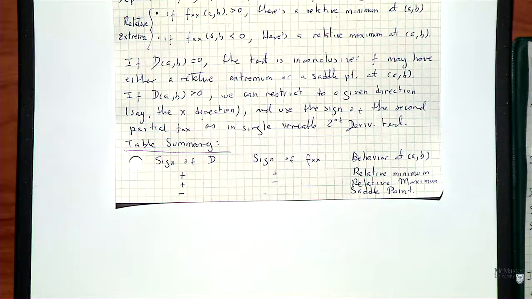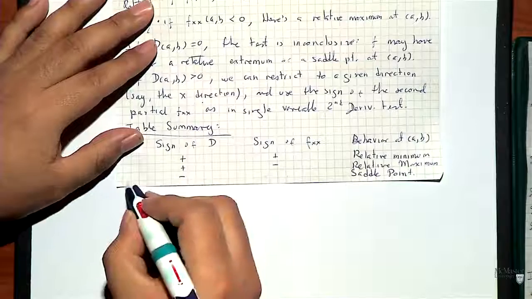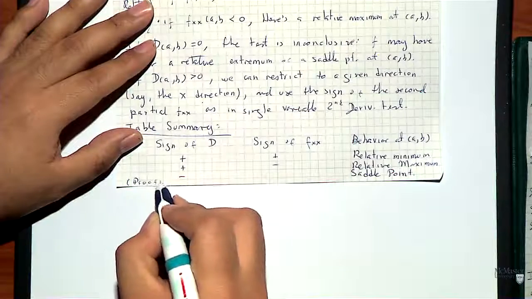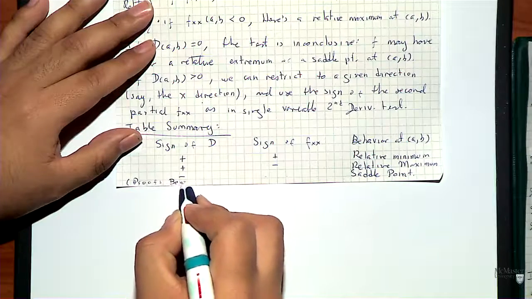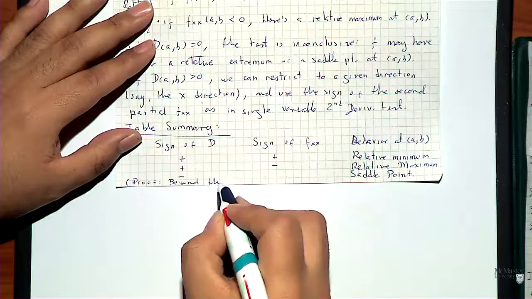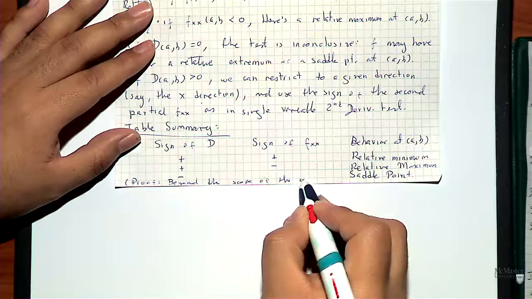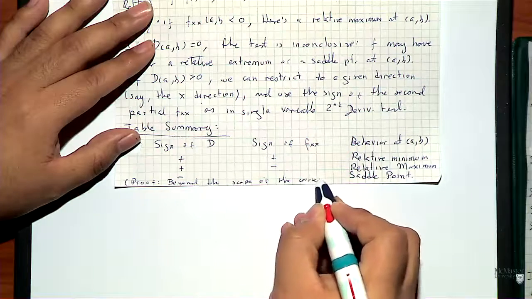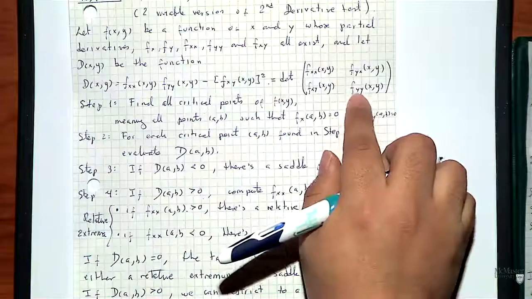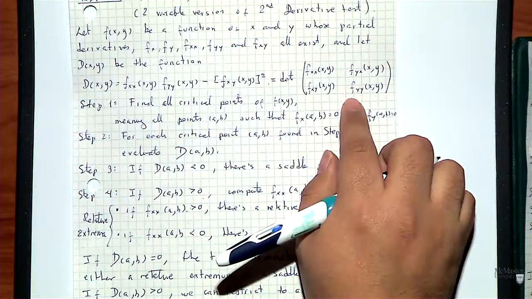and for minus x squared, you have the other. And of course, I should mention that the proof is beyond the scope of the course. But I have been telling you about this matrix, and actually this matrix has a name. This is called the Hessian Matrix.